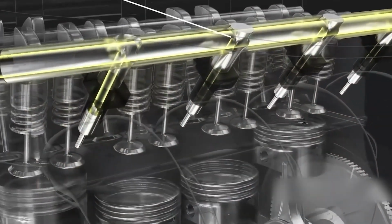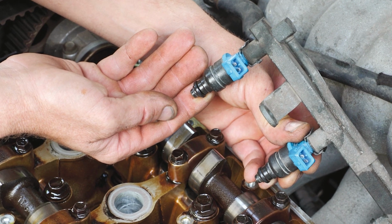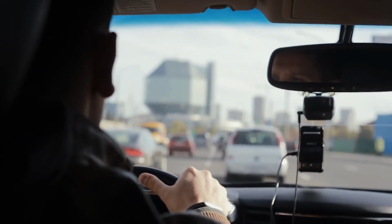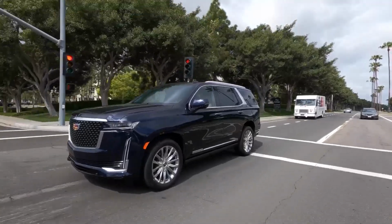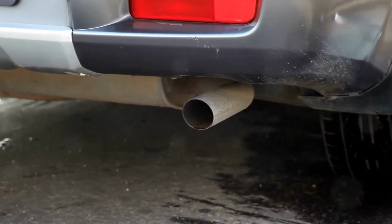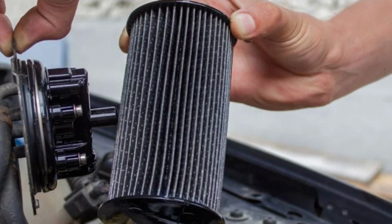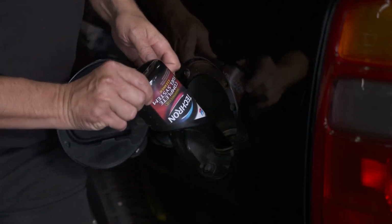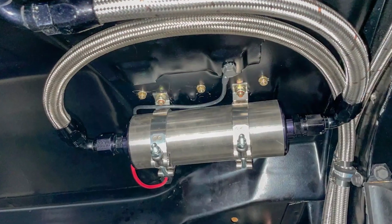Why? Because when your fuel system is forced to pump fuel more aggressively, it helps flush out built-up deposits that can clog injectors and reduce performance. Over time, fuel residue builds up inside the system, affecting fuel economy, throttle response, and even engine longevity. If you notice sluggish acceleration, rough idling, engine misfires, poor fuel economy, or difficulty starting, your fuel system could be clogged. While fuel additives can help, this natural cleaning method works without extra cost. Just remember, never let your tank run too low too often, as that can stress the fuel pump.